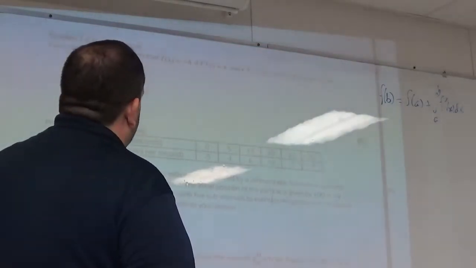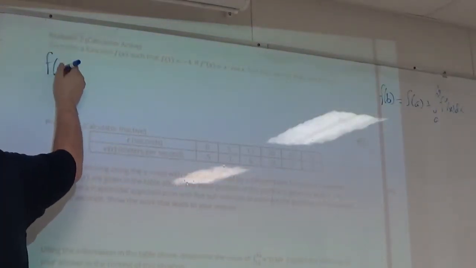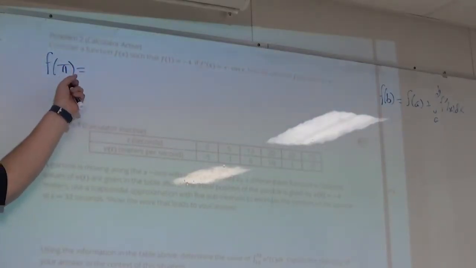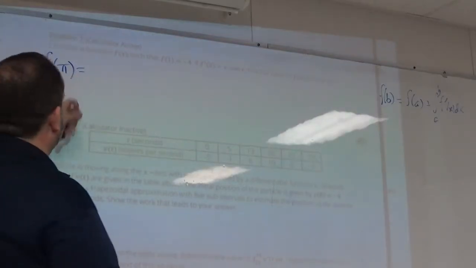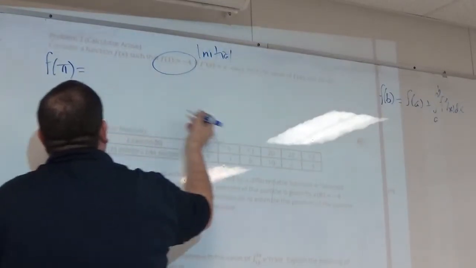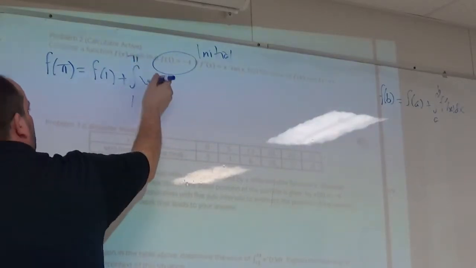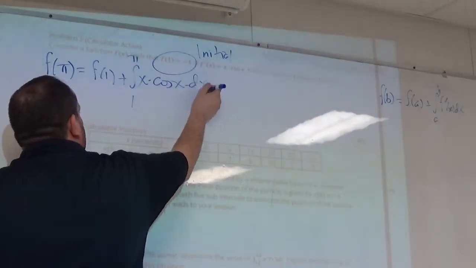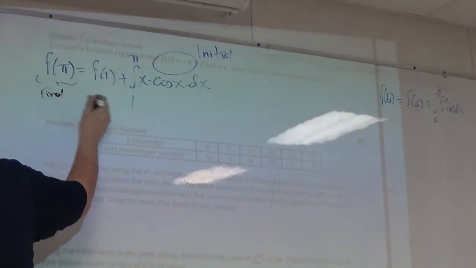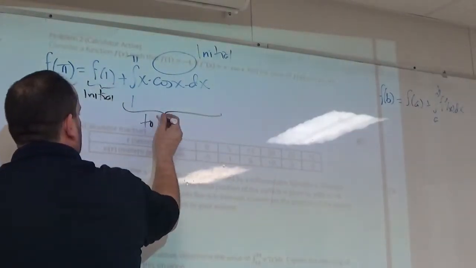We know f of 1 is equal to -4. We know f prime. I need f of pi. So you and your group are moving in a good direction. If what you're saying is that f of pi, which is what I want, well, what's it equal to? It's going to be equal to f of 1, this is your initial value, plus your integral from 1 to pi of x times cosine of x dx. Your final is equal to your initial plus your total change.